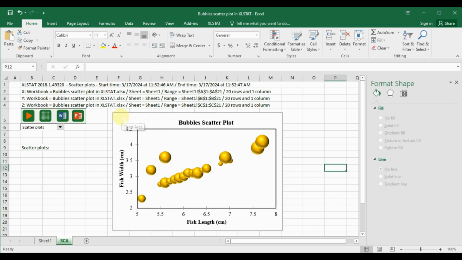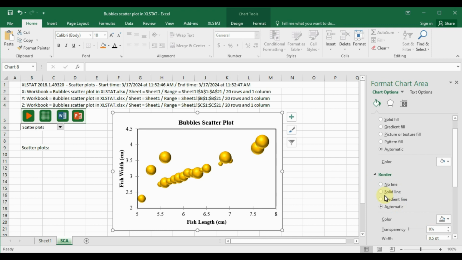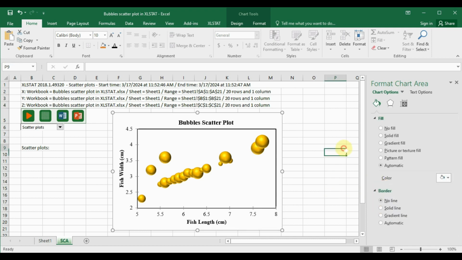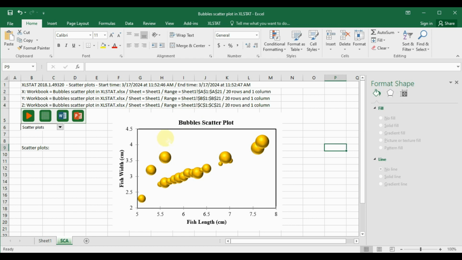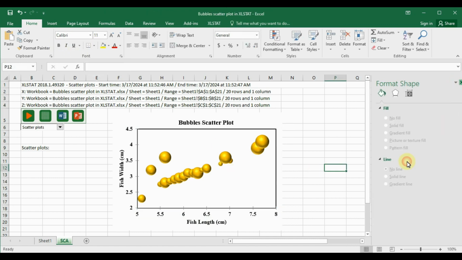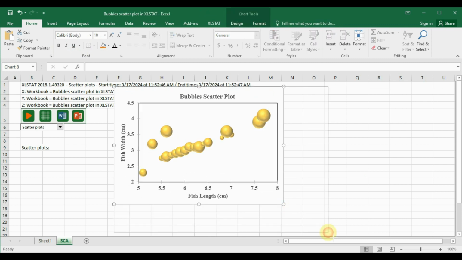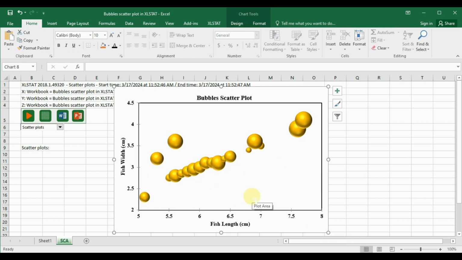Okay, now select the outer border options of the graph. The fill color is also the white color background, and the border is no line. Then the graph border is removed and only the plain frame is created. Select the X value in bold, then change the X and Y axis values to bold. This is the X value, which is fish length, and the Y-axis, which is fish width.